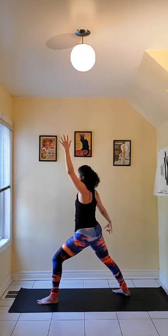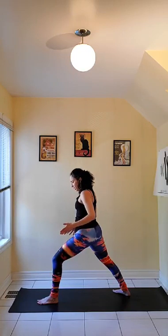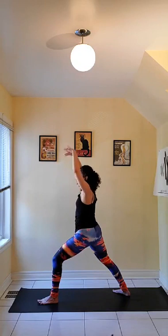Again, a lot is working. Back leg is straight and active. The right leg is pressing, the right hip is pressing out, front knee on top of ankle.